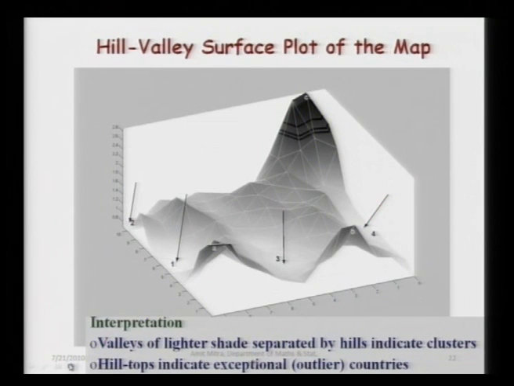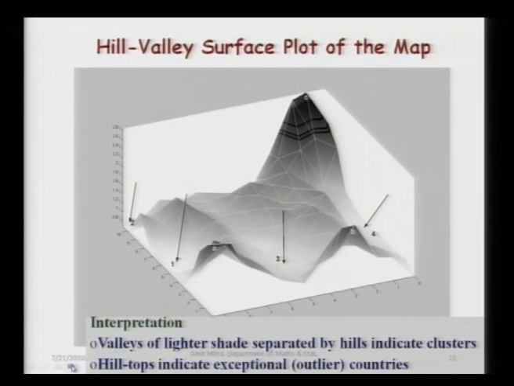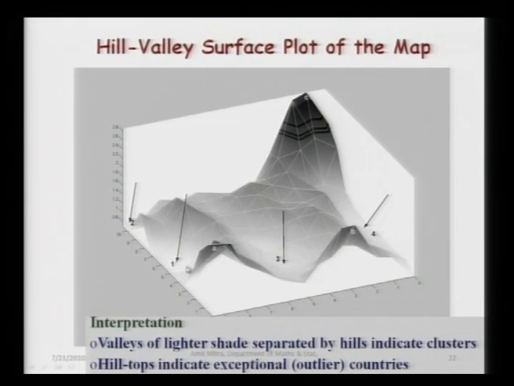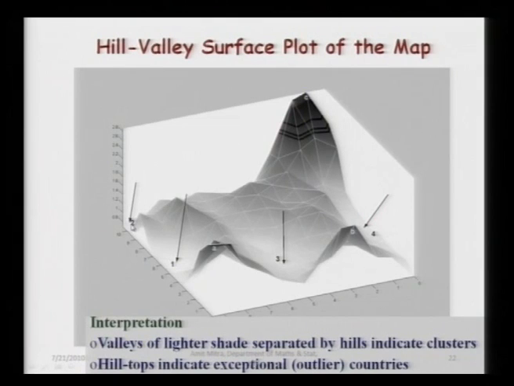As we had seen in the previous example, the previous representation is on the 2-dimensional SOM plane. One can look at the 3-dimensional hill valley surface plot of the same map, with the same clustering tendencies, wherein the clusters are indicated by the valleys. So, this is cluster number 1, which was present in the previous map in this location. This is the cluster of the developed countries. You see that it is sitting in this particular valley, very well separated by a high hill around it. So, the socio-economic development pattern of these countries is quite different from the rest of the world economies. The cluster number 2, which was on the bottom right side, is now represented in this corner here. This is cluster 3 here, this is cluster 4 here.